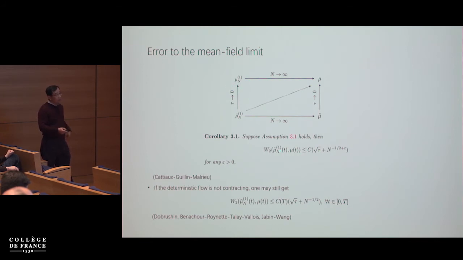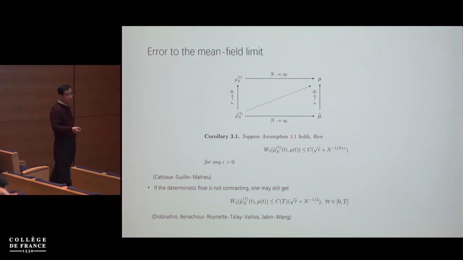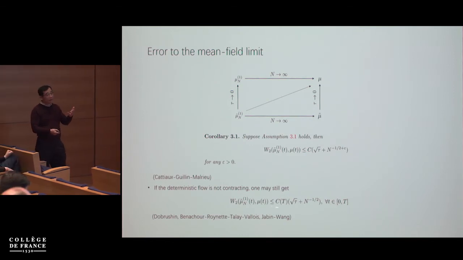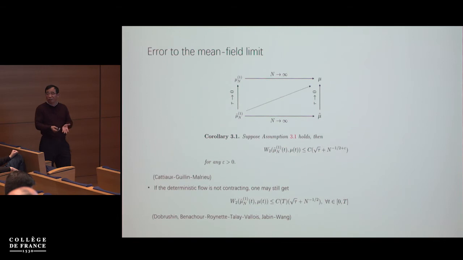So that's the case if you have this trapping potential, and this constant is actually independent of t. If you don't have a trapping potential, if I don't assume I have this external potential, which is strongly convex, you can still get the same error estimate, except this constant may depend on t. In this case, if you use the Gronwall inequality, you get an error which depends on t. But if you solve the original ODE, you get a constant like that anyway, if it's not a contraction map.